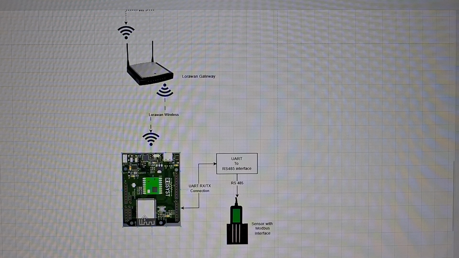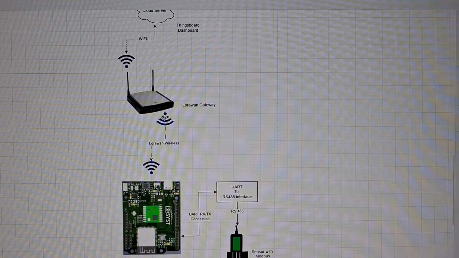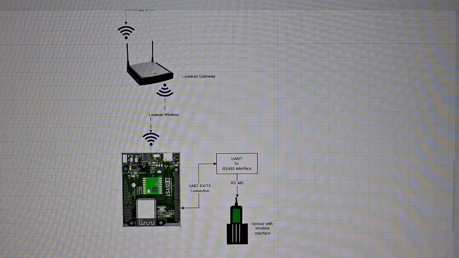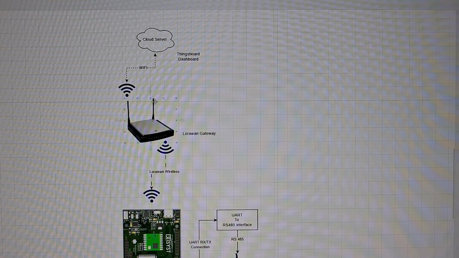the ESP module will initiate LoRaWAN data transfer, sending the data wirelessly via LoRaWAN to our LoRaWAN gateway. And this LoRaWAN gateway will act as the bridge between this board and the cloud server that we have.